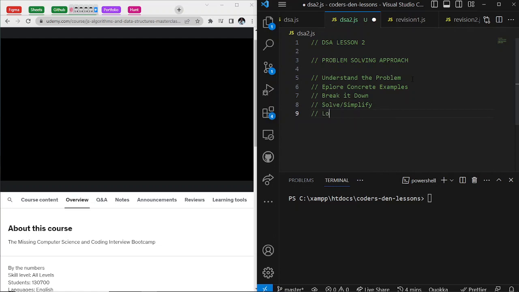Okay, and then look back and refactor. Yeah, so these are the steps. Understand the problem. This one is a no-brainer. Without understanding the problem, you can't truly solve it, because you won't be exactly sure what you are trying to solve. And that's why when you go to the hospital, you tell a doctor you have a problem. The first thing they try to do is to understand the problem, ask you questions.